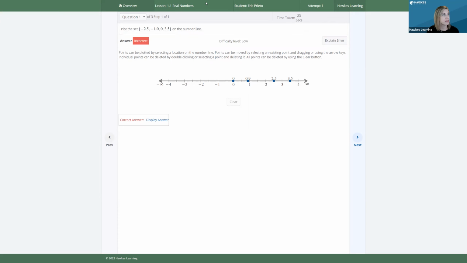And other helpful information here as well is in the upper right, you can see the time taken per question. So if you know there's a question that a student spent 10 or 15 seconds on that when you go in, it took you a few minutes to answer, that's just kind of a red flag, something you might want to be aware of when you're reviewing students' assignments. So just know you can view the time taken per question up here.